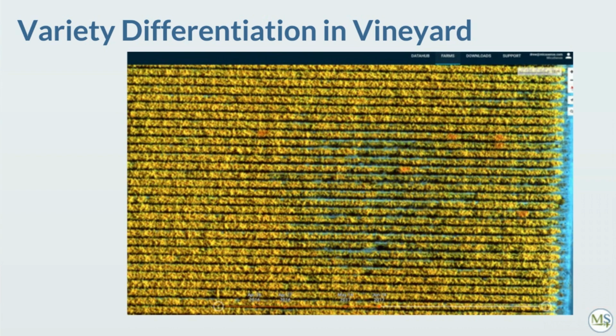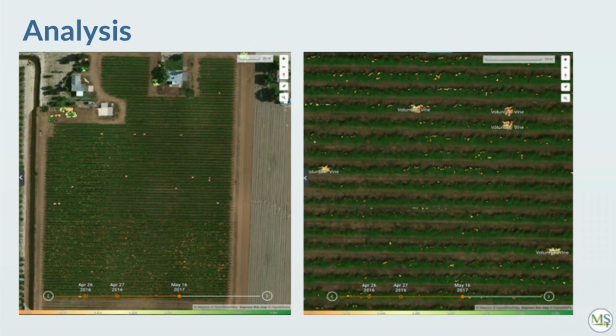Another thing we did was we took the RGB layer and then we added the chlorophyll map on top of that, and then we were able to basically isolate a certain value from the chlorophyll map to make those volunteer vines even more apparent. So at this stage, basically we've just saved a whole day of work. So instead of sending a few people out in the field to walk row by row to try to identify those volunteer vines, we've isolated where they're located. They walk straight to those points, cut out the volunteer vines, and the day is over.